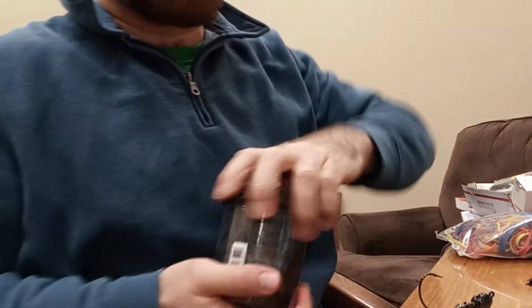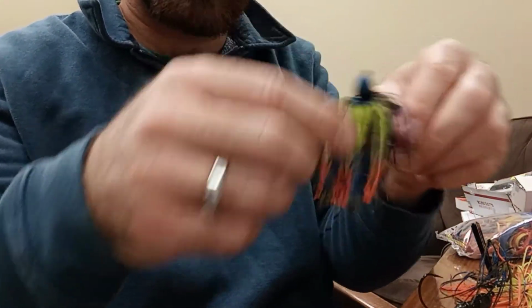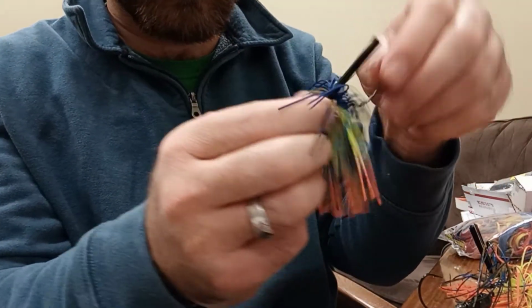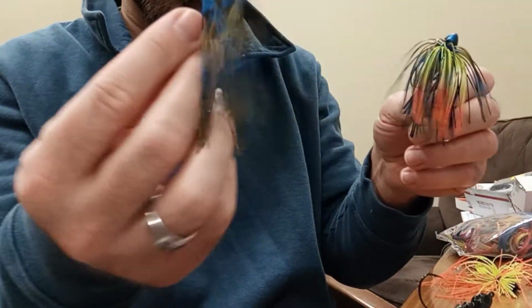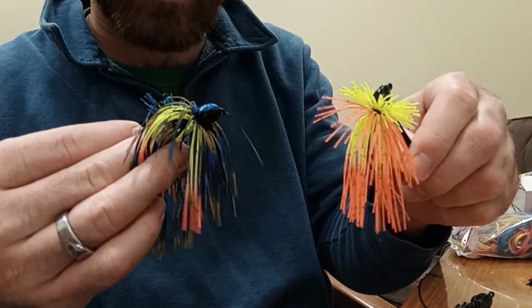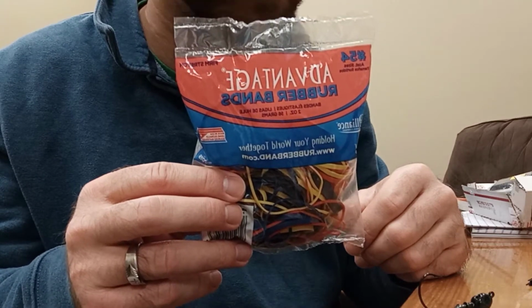Here we go. For this video, I'm going to make a bass jig. Many bass jigs are made with silicone skirts and then obviously a jig head. There are all kinds of different ways to make them, with different colored silicone available, different styles, all kinds of stuff. But what I'm going to do today is make a bass jig with rubber bands.